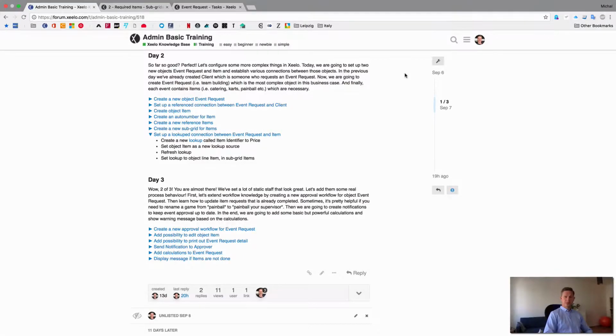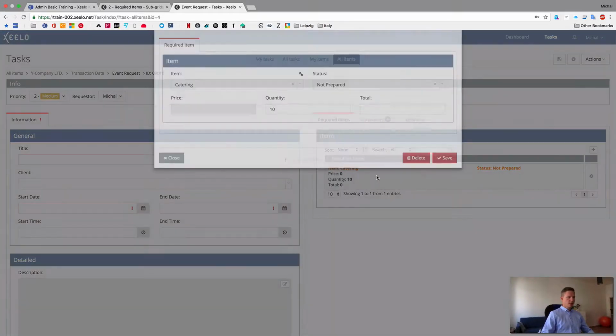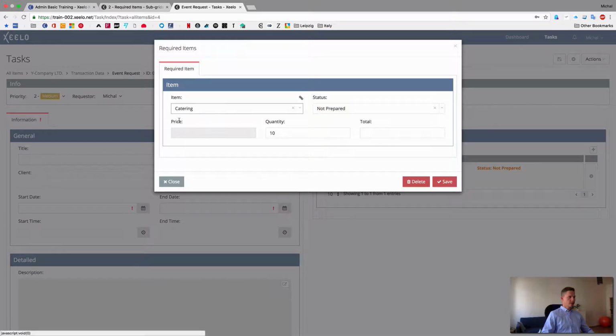Almost done. Brilliant. We are missing just one more thing, and it's the lookup connection between event request and item. I told you already that in event request we have required items, and there is object line price.